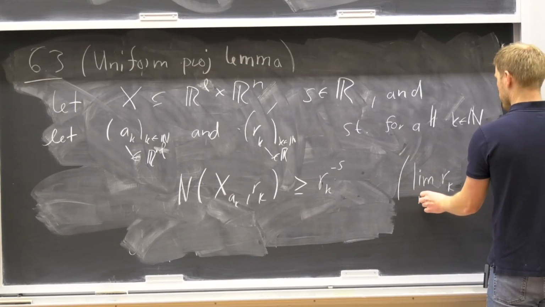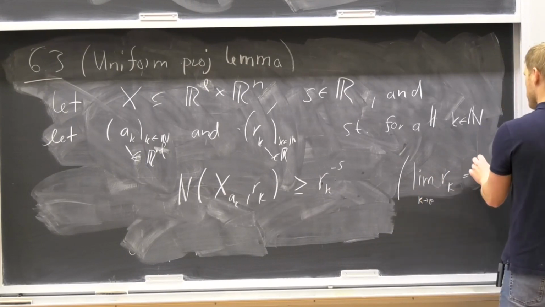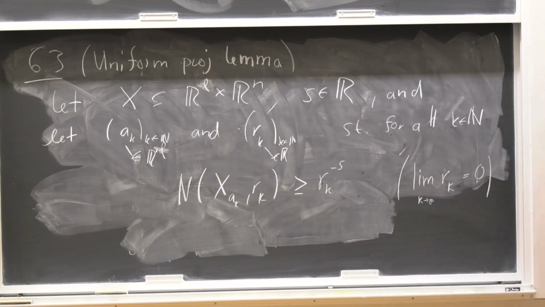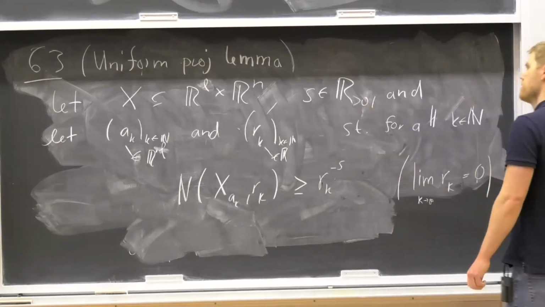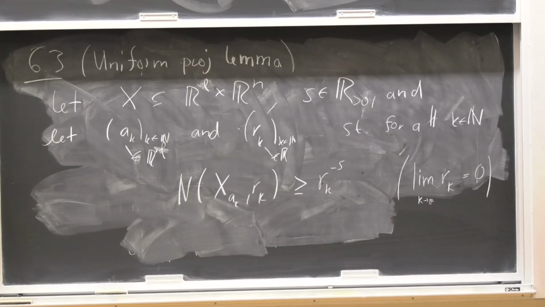I want them to go to 0. So then I'm pretty sure this is true. S should be positive. Thank you. Otherwise, yeah. The main point is that if we want to prove that some families are uniformly null, and we want to use the same argument, we have to have some uniformity in the tools that we're using. And hopefully this is the correct statement of the uniform version of the projection theorem we're going to use.